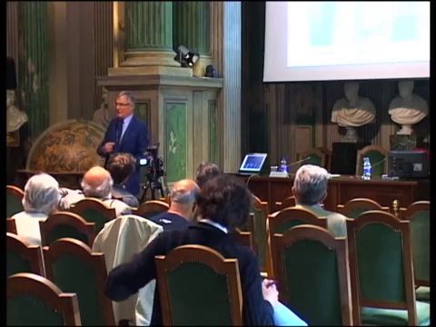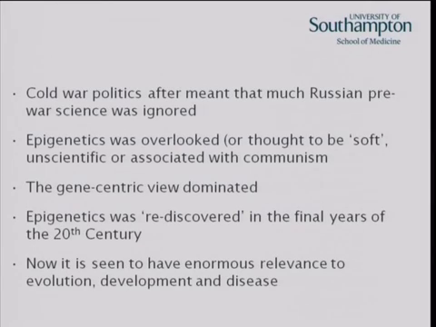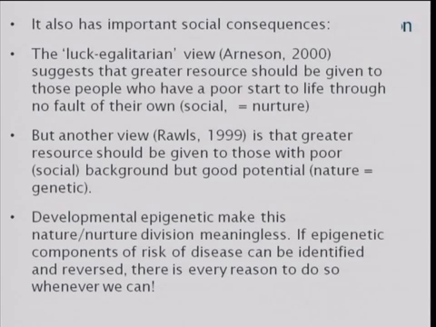That was a tragedy, and I think in many ways the fact that Waddington didn't get further and have greater acceptance of his ideas was because he was tainted by being a commie, and he may have been tainted because he'd been to Russia and had talked to people like Lysenko. So Cold War politics meant that much Russian pre-war science was ignored. Epigenetics itself was very much overlooked or thought just to be soft, unscientific or associated with communism in some way. The gene-centric view dominated until, of course, it was rediscovered really in the final years of the 20th century. Now we know that it has enormous relevance.